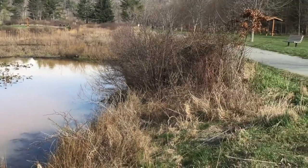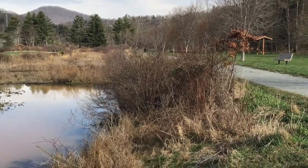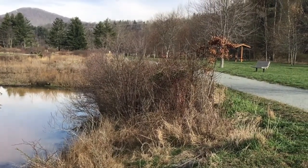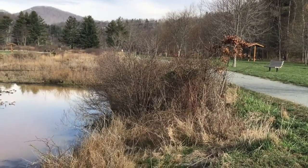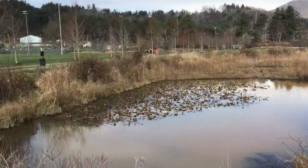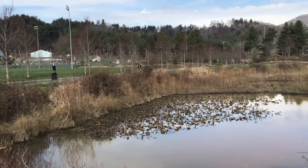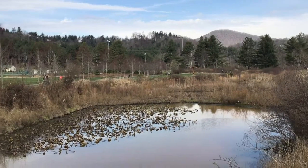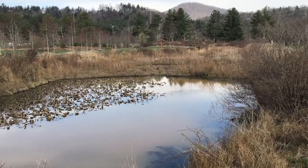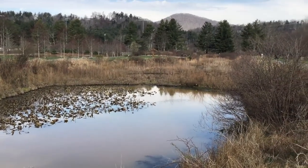The other thing that I want to draw your attention to is the banks of this wetland. So obviously it's a depression that's been excavated out. It is not a natural wetland. It was made by machines and planted by people by hand. A lot of the vegetation that you see here was planted intentionally, because certain kinds of vegetation are beneficial to certain species. So a lot of the shrubs here, they like to be on the banks. Plants like the cattails that we see in the bottom of the pond, they like to have their feet wet all the time. So you'll see that certain plants are located at certain areas in the pond and around the pond.